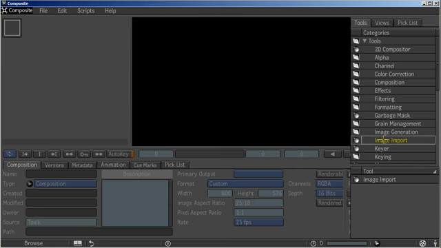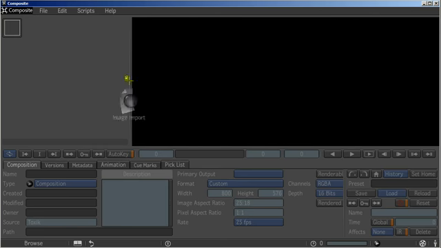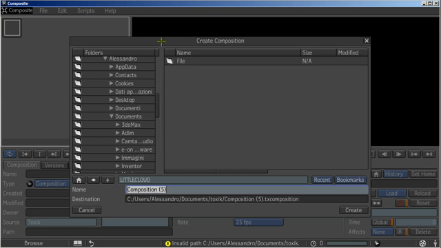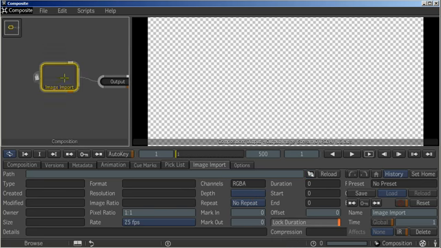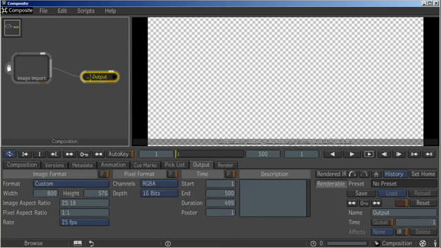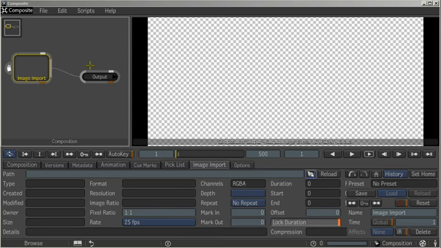Okay, and then we have all the tools we can use inside Composite. Let's use image import, and you see that inside tools we have all the tools that we can find inside this section. Let's select image import and drag it there. Now it is asking to create the composition, so let's select a name and leave it as composition. Okay, now we have our composition, and basically we have two nodes: the image import and the output. The output will be useful to see the composition inside the player and to render our scene. So basically that's our composition.